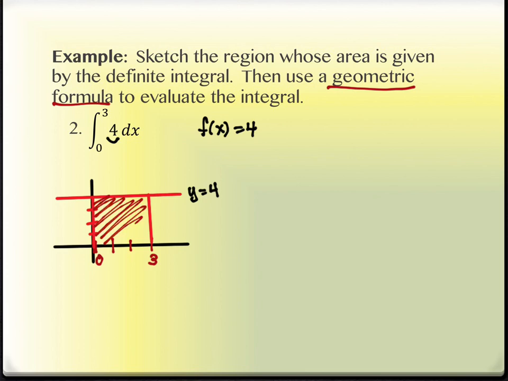And you know this shape. What is this shape? Rectangle. It's a rectangle. It could be a square, but this one's actually a rectangle, right? Because its height and width are a little different. How do you find the area of a rectangle? Base times height, or length times width, either of those versions. What are the base and the height in this problem? 3 and 4. So the area here is 12.